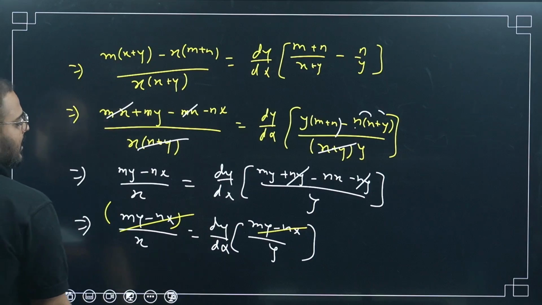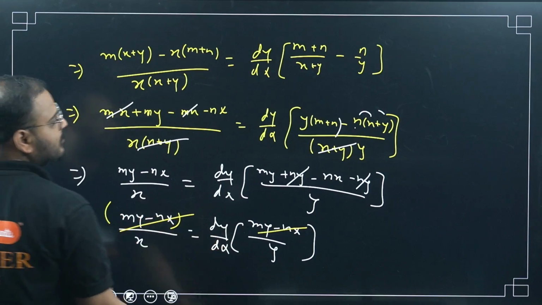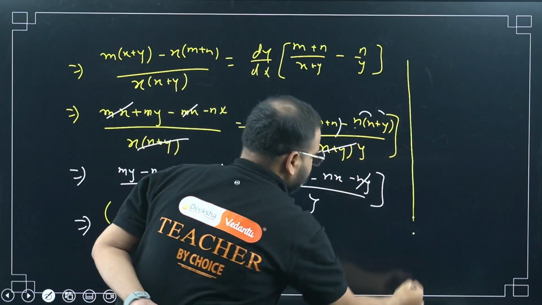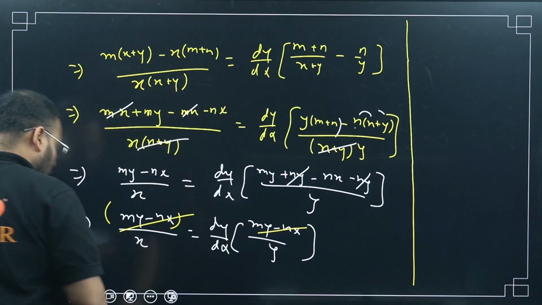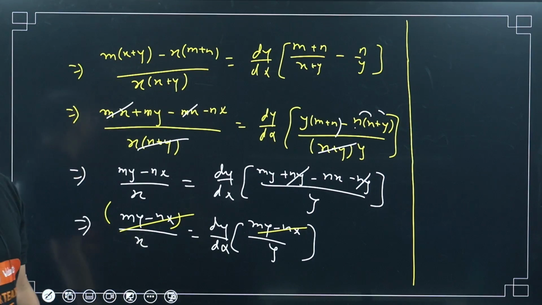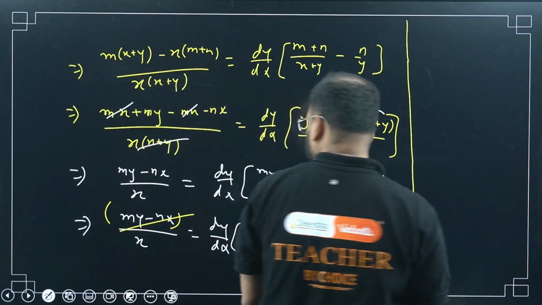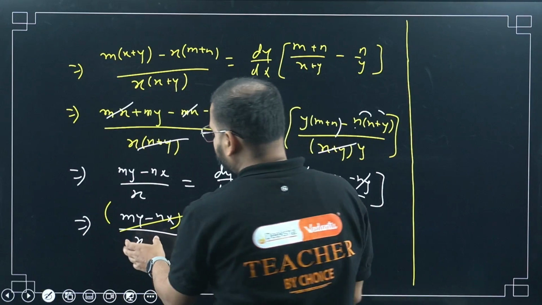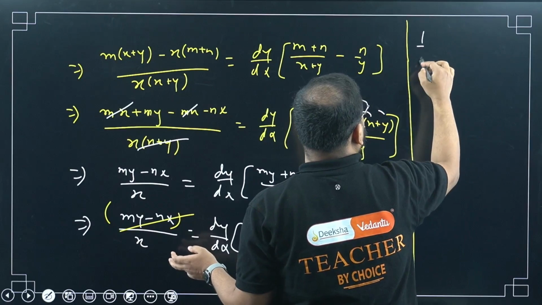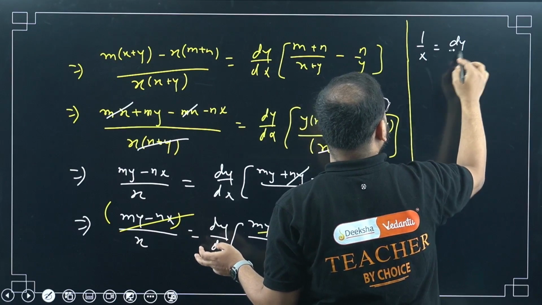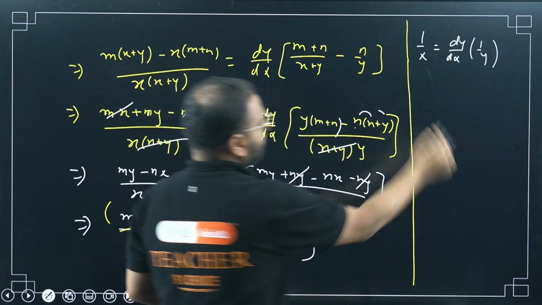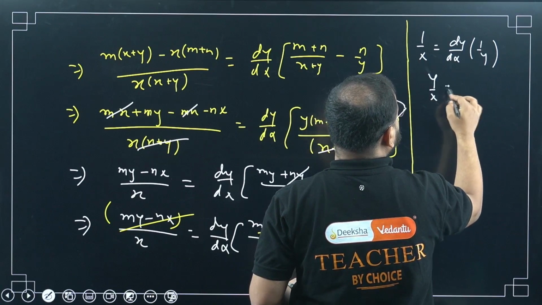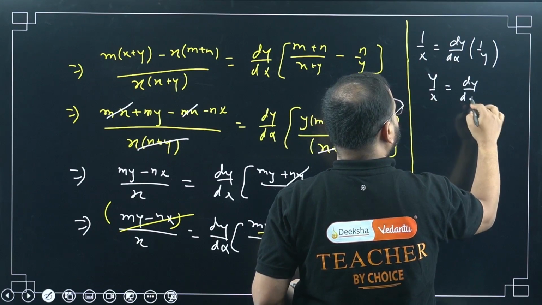Cancel. Okay. I can just bring this y over here, so I can write it in this step. Last step. Please check. I know the question was longer, but some questions will be like this. You cannot expect all the questions to be very, very simple. Just 1 by x is there, dy by dx is there, this is simply 1 by y. Bring it over here. So y by x equals dy by dx.